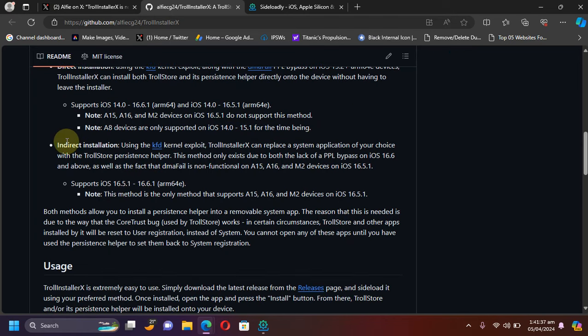And for the indirect installation method, you will have to choose which app would be the persistence helper, and then from there you can install TrollStore.